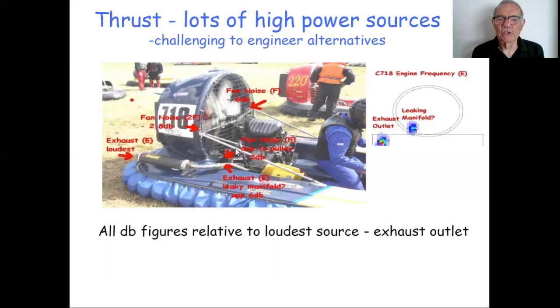Some of the other noise sources on this craft: a classic pulley, extremely close to the fan in a cutout, a big source of noise, in this case about 2 dB less than the engine noise. Fan noise itself from the struts up here, both at the blade passing frequency F and at 2F, the second harmonic, the fan frequency times 2. And the higher the harmonic, the higher the frequency, the more shrill it's going to be.